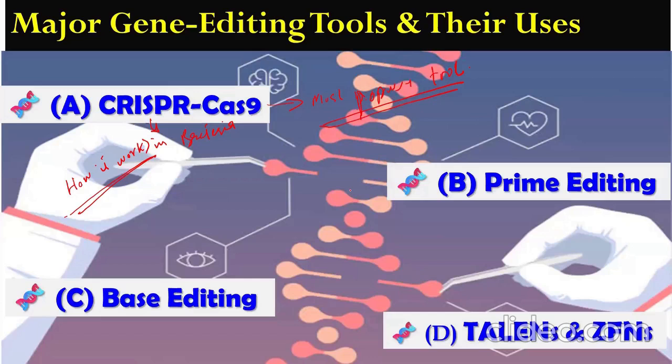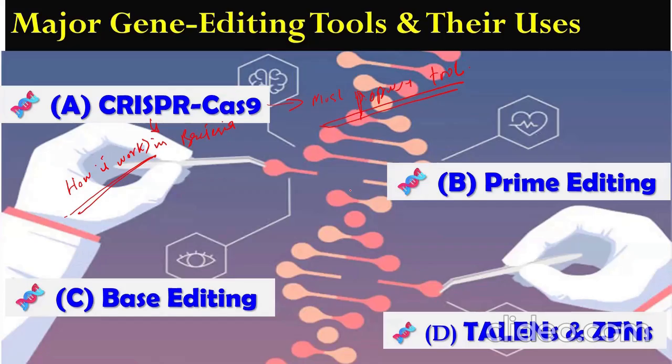There are several applications of CRISPR-Cas9. It is used for disease-resistant crops. Through this, we can develop disease-resistant crops like rice, tomatoes, and bananas. We can cure genetic diseases like sickle cell anemia. It is used for cancer therapies also. It is also used to control pests. So these are some applications of CRISPR-Cas9.